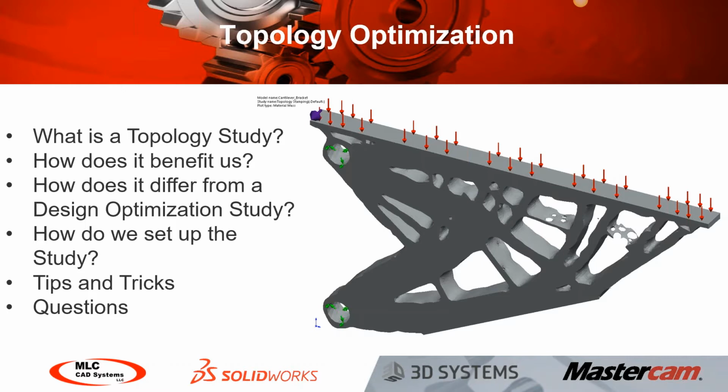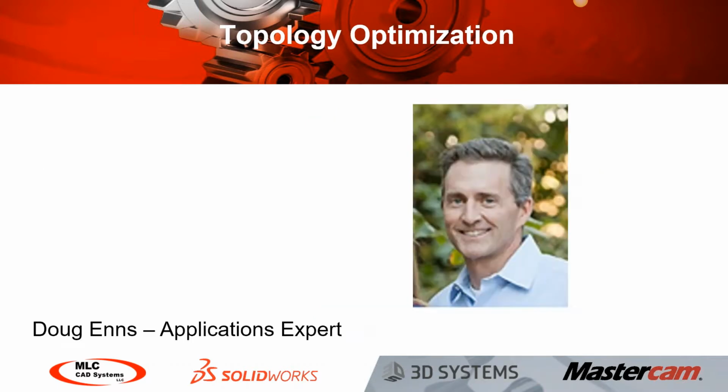We'll discuss what topology optimization is, how it can benefit us. We'll compare it to design optimization study. I'll show you how to set up a study, including looking at all the different options and how those options affect our results. We'll discuss some tips and tricks, and then I'll answer any questions you have. But please feel free to submit a question to me throughout the webinar, as we'll be checking those as we go.